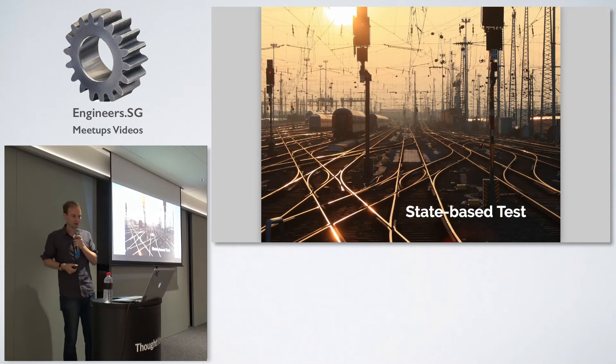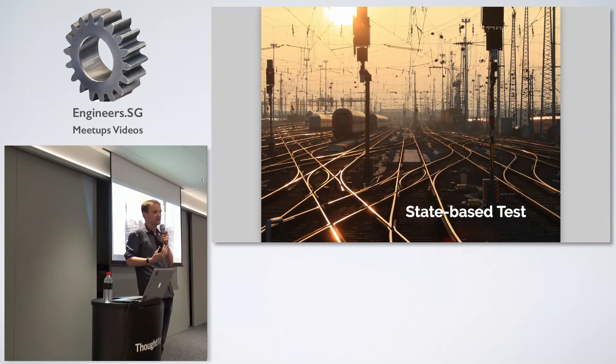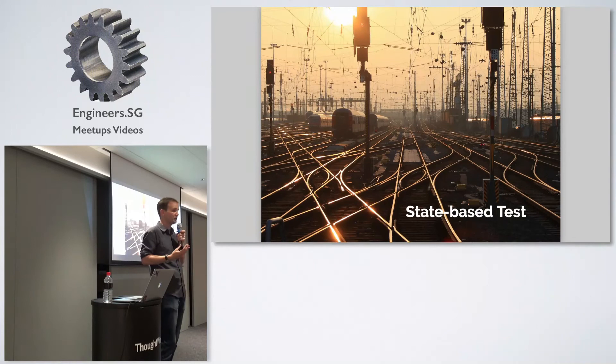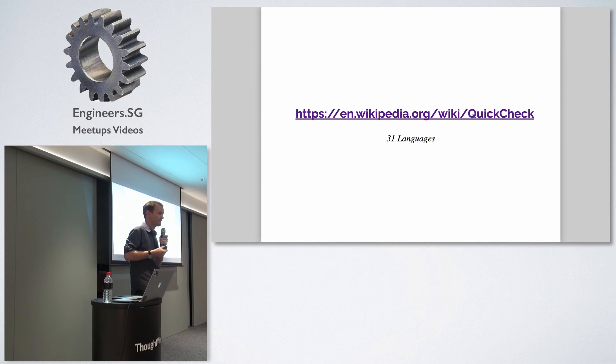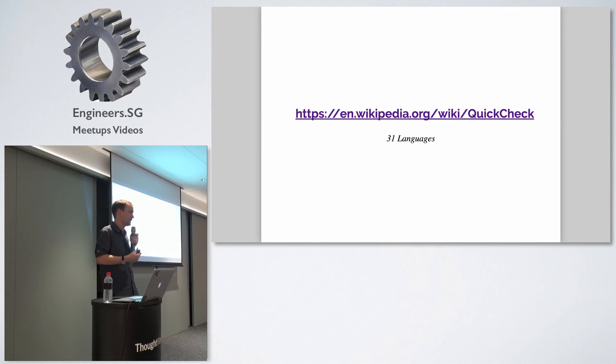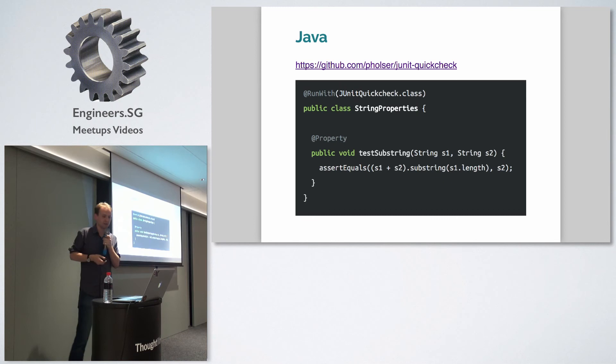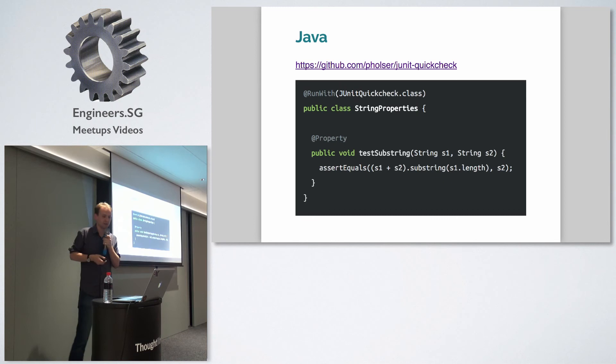State-based testing is a really good way to use the computer to generate different sequences of steps for complicated stateful systems and databases. Since 1999 the core idea hasn't changed much — generating examples and writing assertions. If you're at work tomorrow writing Java, there's no reason you can't just drop in one property, write a little fuzzer, and see what null pointer exceptions come out of your code. If you're writing JavaScript, just drop in one property without having to rewrite or change languages to get the benefits of property-based testing.